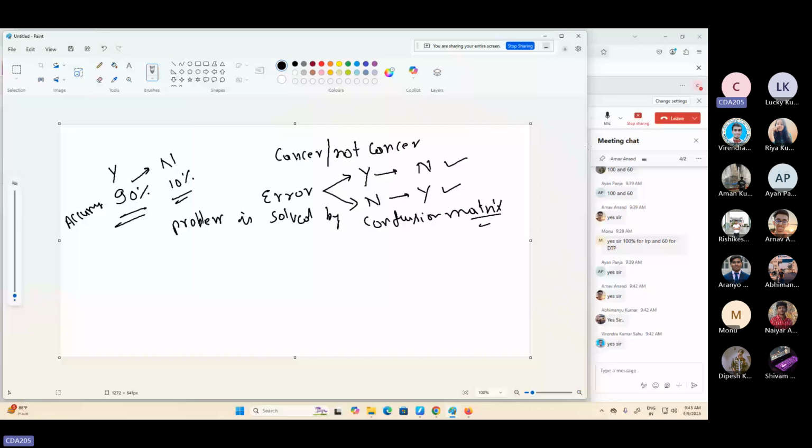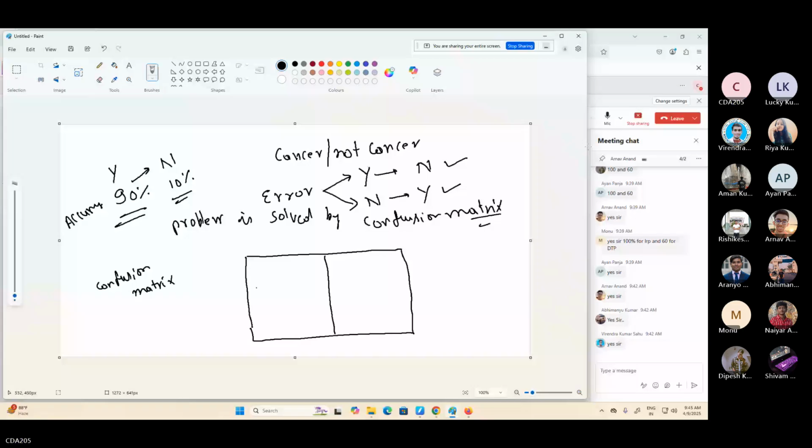So when we see the confusion matrix, it is also telling the types of error and it is also telling about the accuracy. So we can see this one. This is the confusion matrix. So here we can say it is binary classification. In binary classification we are seeing this is the prediction and this is the actual. It is 1 and 0.